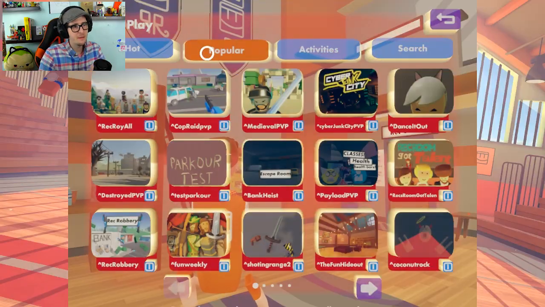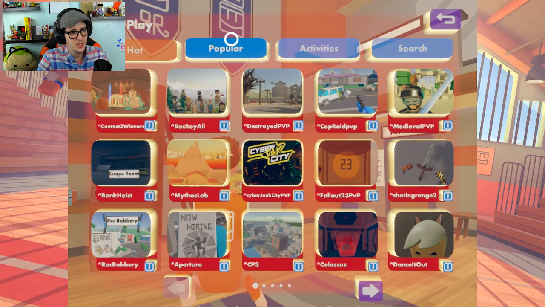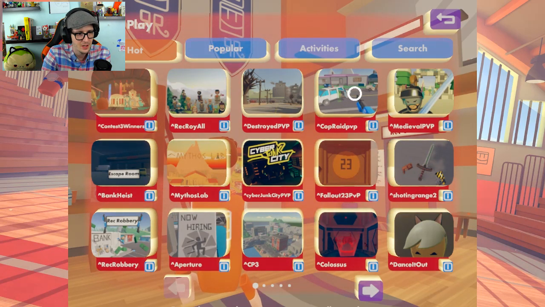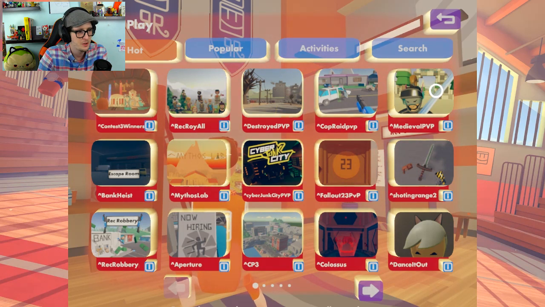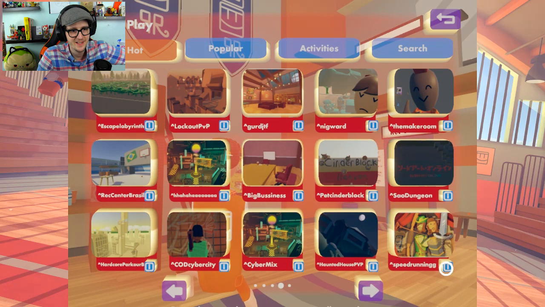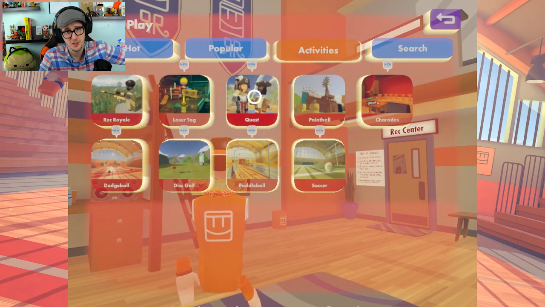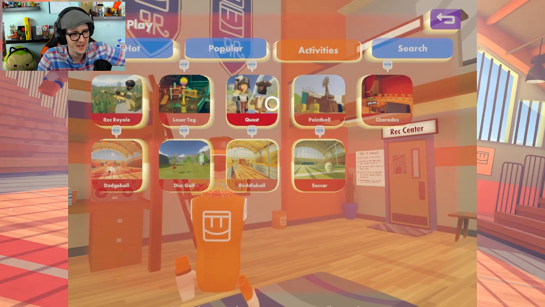So I think what I'm going to start off doing is I'm really curious to see what Quest is. And then I want to check out some of this stuff. Like there's this really cool cop raid PvP thing. Medieval PvP sounds really fun. Oh, there's a speed running one and hardcore parkour. All that sounds really, really fun. So let's start off with Quest, and then we'll get into the speed run and all the other fun things. So let's do this.